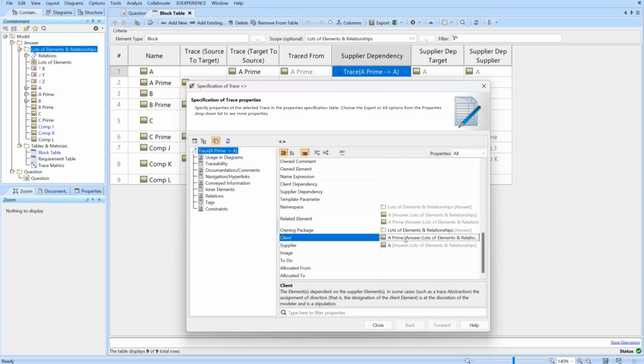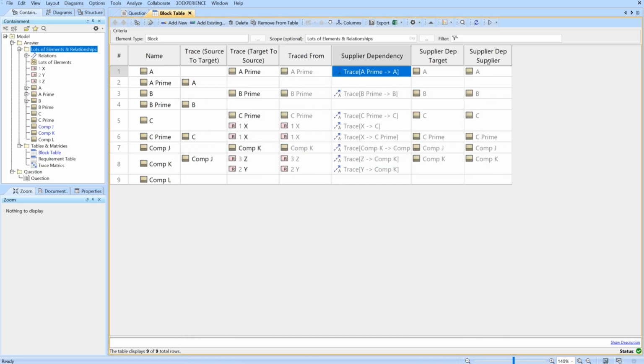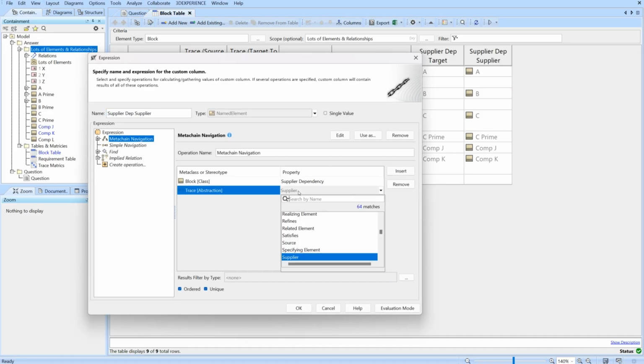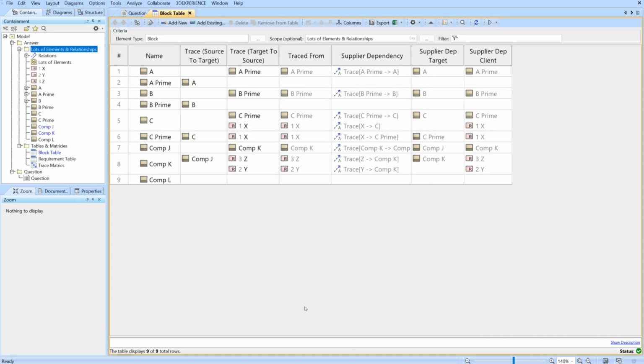That's because that's our A prime that we want to see. So if I change this to client, there we go. So now we're seeing that A prime as well.